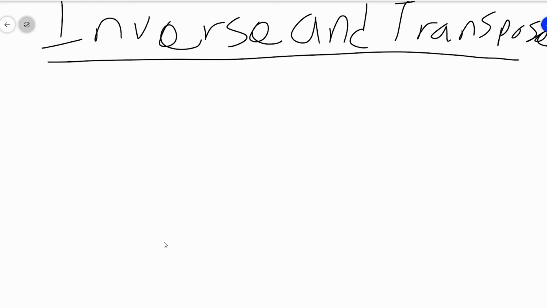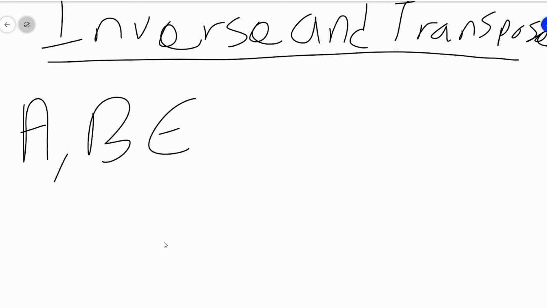What do we mean by an inverse of a matrix? We've always done inverse of something, like the exact opposite of something. But here what we mean by inverse is a matrix. Let's say matrix A, comma B exists. And you can only perform inverse of a matrix on a square matrix. What do I mean by a square matrix? What I mean by a square matrix is a matrix that has its row and column to be equal. That is, the number of rows and the number of columns to be equal.